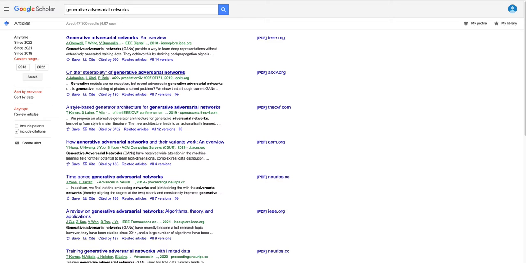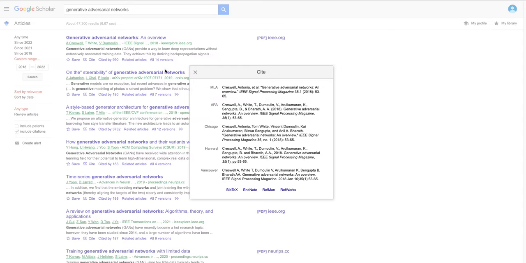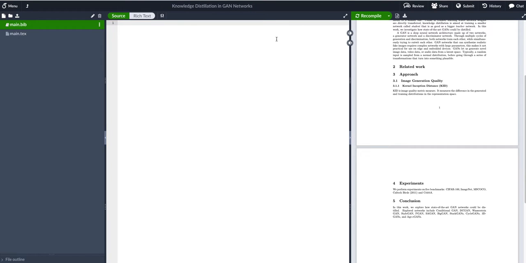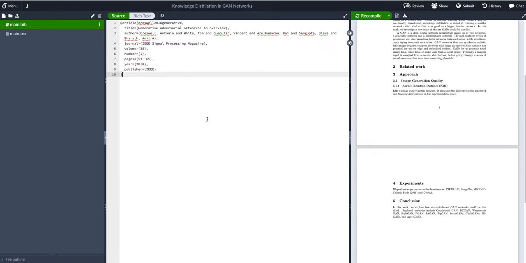So here you just click on cite. Now you're using BibTeX. You take that, copy it, and paste it into your main.bib here, and that's it.